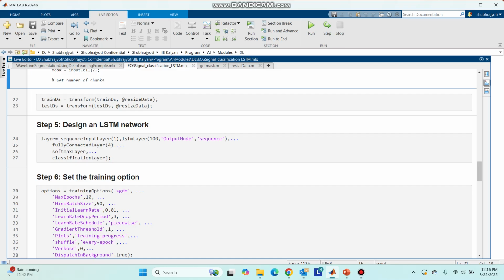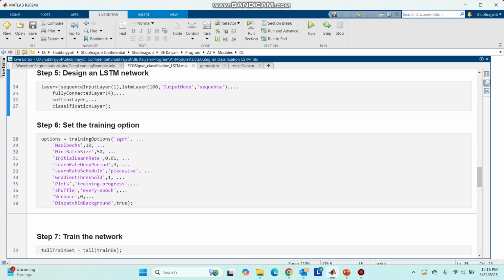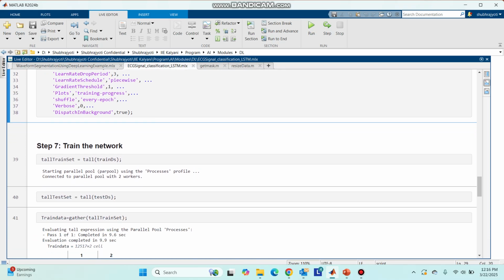This is the command that you have to use here in MATLAB. You have to use LSTM layer, sequence input layer, fully connected layer. These are the basic commands that you have to pass here in order to form this network. When you are forming the deep learning network, you have to use these commands: sequence input layer, fully connected layer, softmax layer, classification layer. After doing that, you have to set the parameters for training. We are using SGDM, that is the stochastic gradient descent with momentum algorithm, for the training operation. We have set the maximum epoch equal to 10, and the batch size 50, and so on. Other parameters you have to set here. After doing all this, you simply train your network.